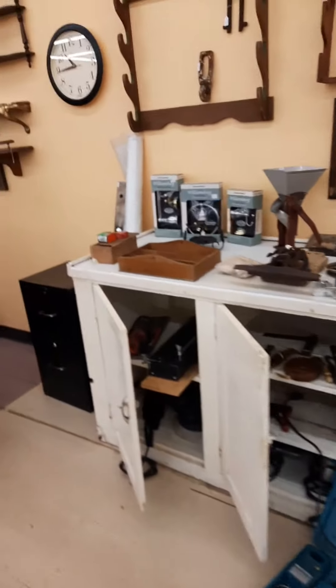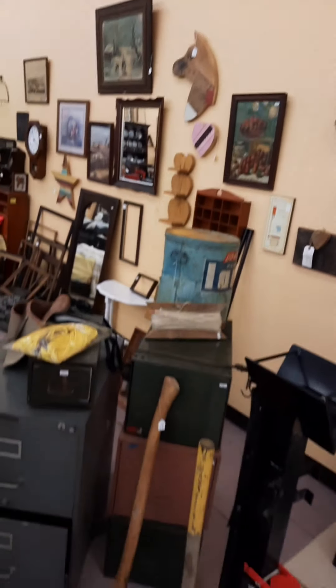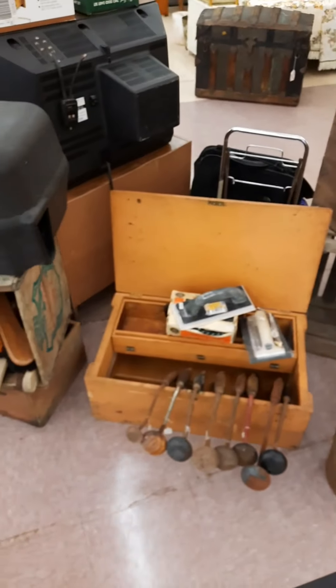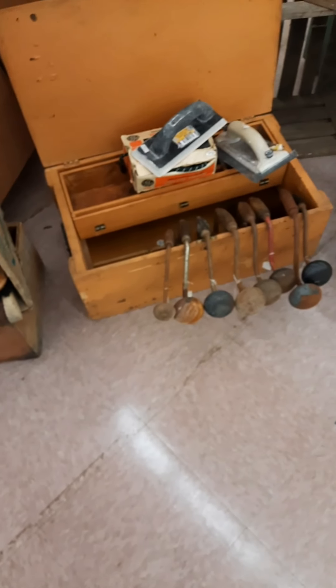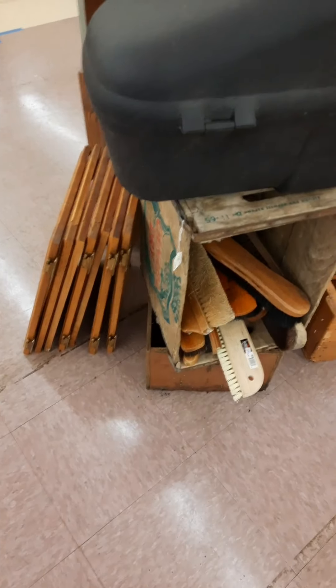This is where the tools are — most of the time I've got tons of tools back there I've got to bring in. Wooden mallets, probably got 20 more framing squares back at the house. Got these — oh, why can't I remember what they're called — hand drills, wooden brushes, horsehair brushes.